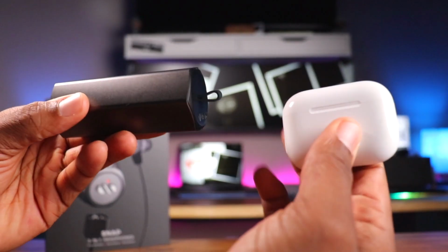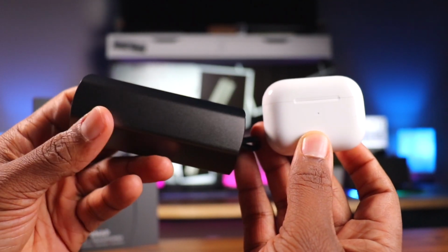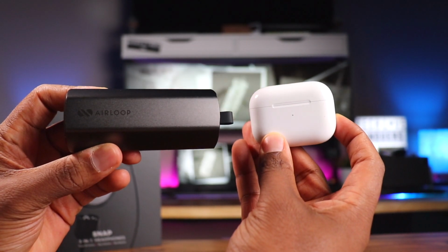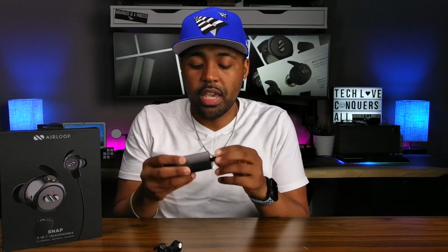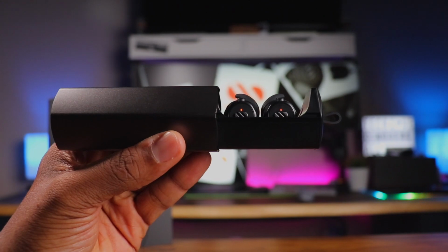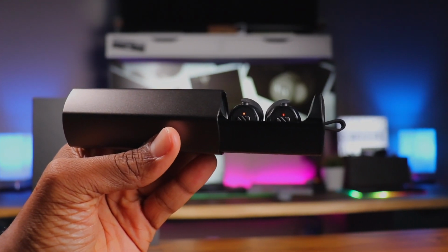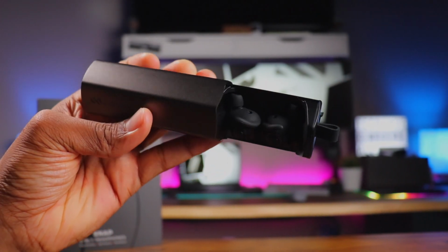And then you also have your charging case right here. Even though this charging case is fairly big, as you can see in comparison to the AirPods Pro case, it has a bigger footprint all the way around. No matter how you slice it, it's just a lot bigger case. But the case is bigger because you do get that 80 additional hours of playback time, so that houses the battery in here. And then you have this plastic sliding tray right here. On the outside of this case, it feels like this is some type of metal, maybe aluminum, very strong, very durable. And it is a really strong magnet, so you don't have to worry about them falling out. Even if the case is left open, they will not fall out.